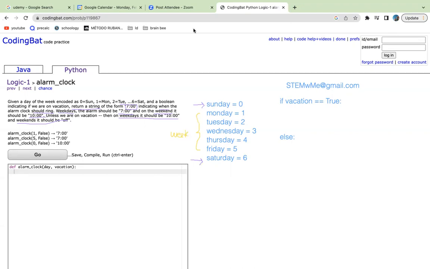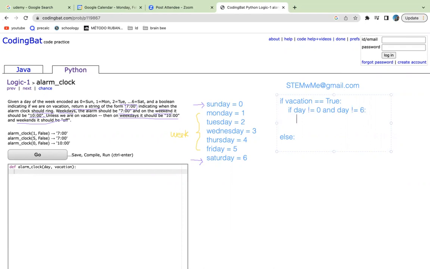Okay. So now we can start writing out the code, right? So the first thing is if vacation is equal to true, then we need to check if day, which is an integer value, is not equal to 0 and day is not equal to 6, which basically means that day has to be 1, 2, 3, 4, or 5, which are weekdays.